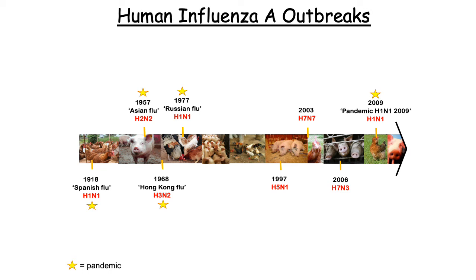How neat. In 1997, you had a small outbreak of H5N1, which is bird flu or avian flu. Starting in 2003, you had H7N7, and in 2006, H7N3 in pigs. These are viruses that have come straight over from birds, but seem to be able to cause disease in humans. Then put all of these little pieces together, and bam, you get pandemic H1N1 2009: a little bit of bird, a little bit of pig, a little bit of person virus, all together. Some of these were pandemics, others were mercifully pretty well contained.